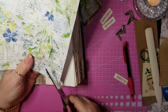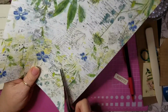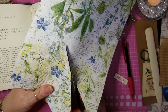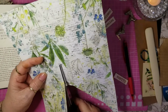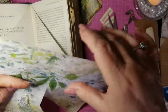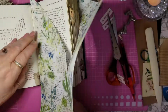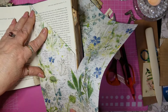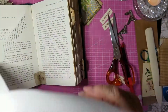I'll just use my scissors. I'll cut it right down here. Right down to here. And then probably down to about here. All right. Here we go. First time I did this, I thought, oh my God, I got it going the wrong direction. But I had the wrong page. That's so funny sometimes.